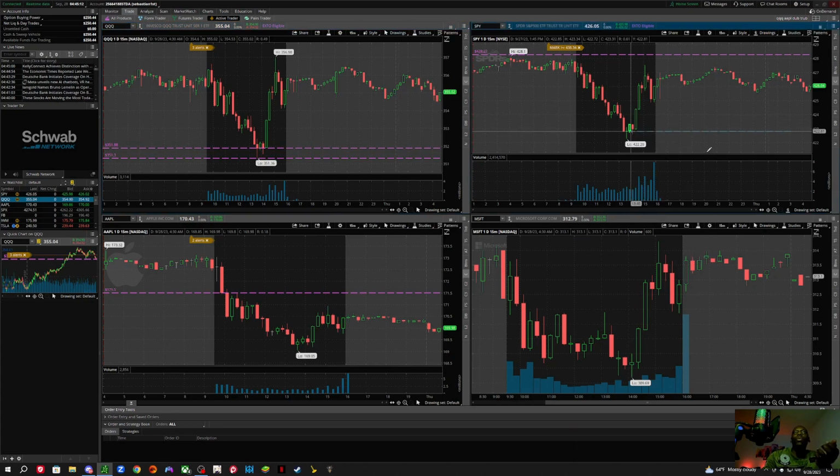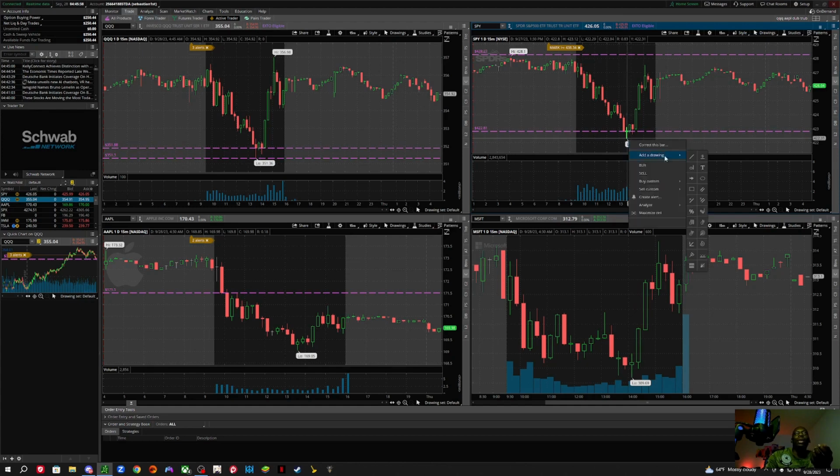So a lot of people will draw their zones using wicks, and there's no wrong way to draw a zone. But I want the most accurate picture, right? So if I use the wick, I want the entire body of the candle inside of the wick as well. So I will go wick to wick, basically. In this situation, I would go from the bottom of this wick, because the wick would be the bottom of my zone. And then the halfway point is where that little purple line is going to stay. I right click there, I click add drawing, and I would draw my wick right here, right?